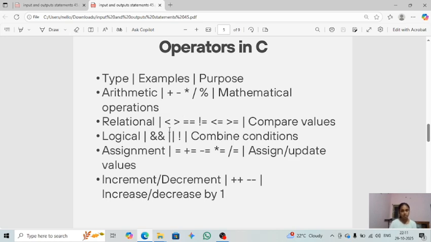Relational operators are used to compare two values, like greater than or equal to, less than. An example is a greater than b, b greater than a.